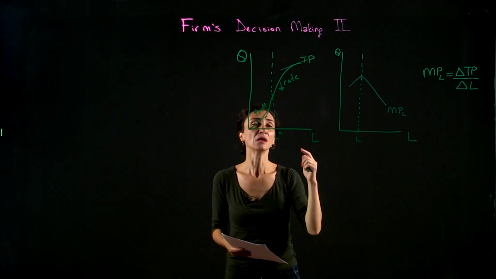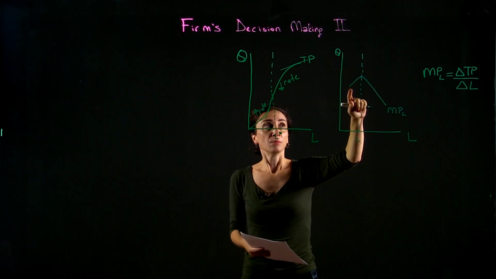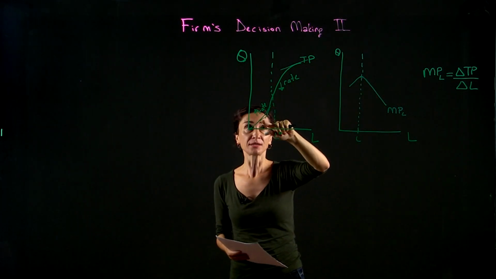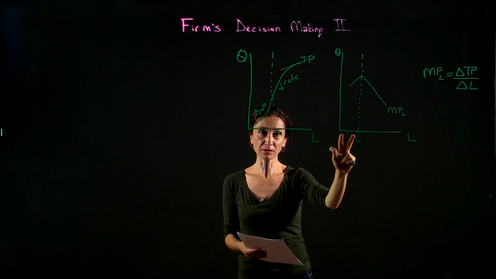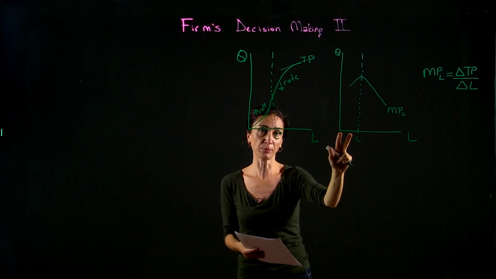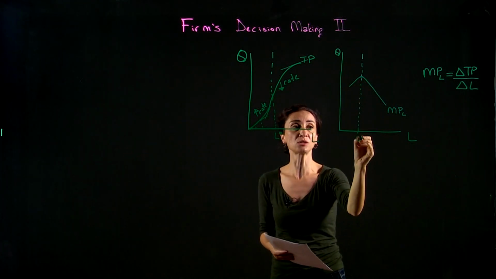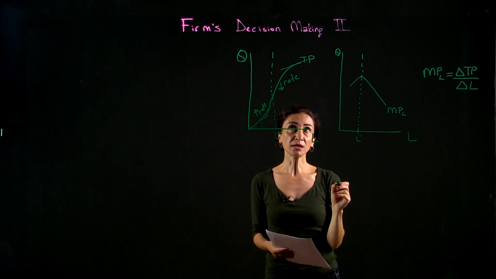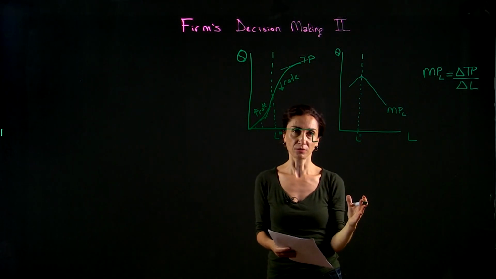Okay? Now, we have already explained that the reason marginal product is increasing, or the slope of total product is going up for a certain amount of labor, is division of labor and specialization. We talked about this, so I'll not repeat it. But after we use a certain amount of labor, the increase in total product starts diminishing. Okay?